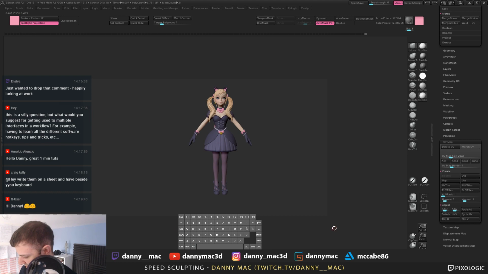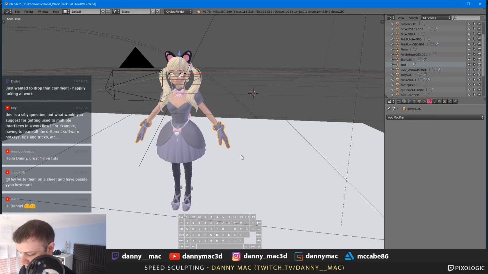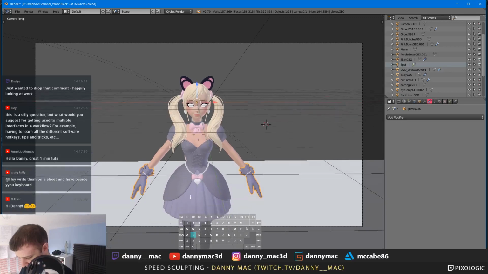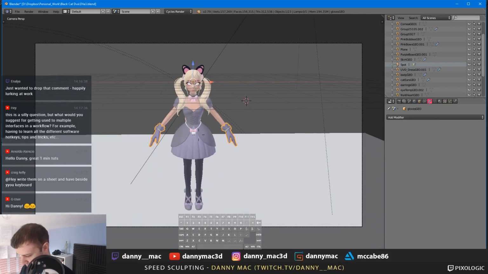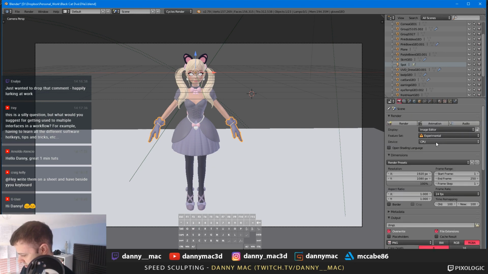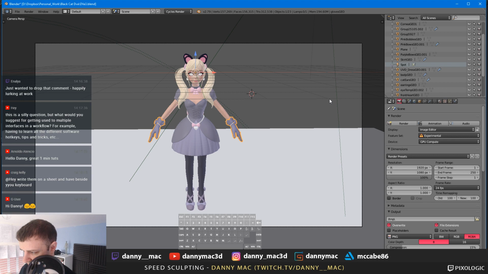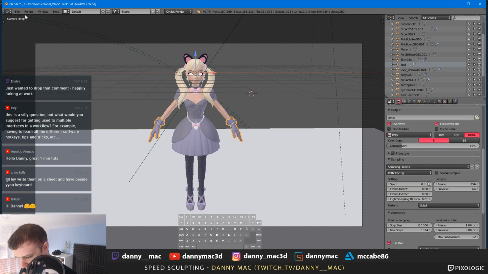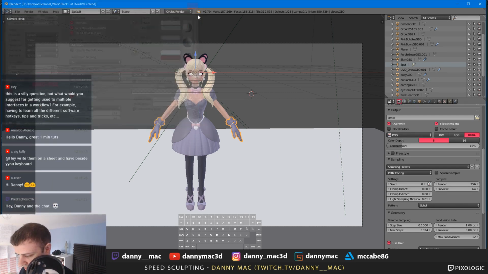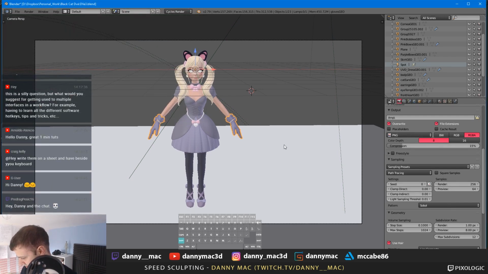Do you want to see what she looks like in cycles so far? I mean, it's really not much. Let me just set it to GPU because OBS is using a lot of the CPU. I need to do something else for that, don't I? Oh, there we are. Oh, that's set, that's fine. I think that's fine.